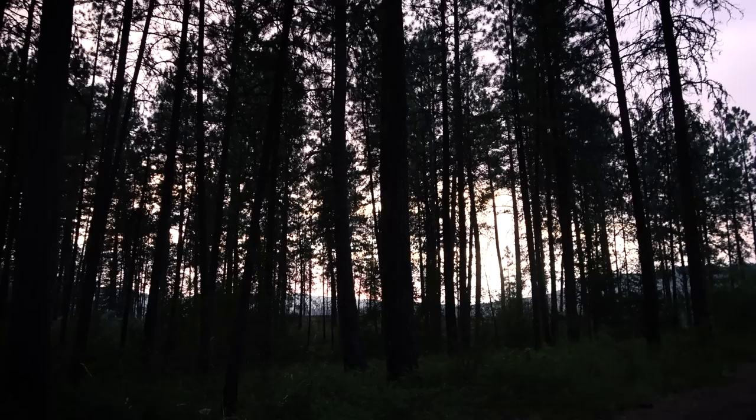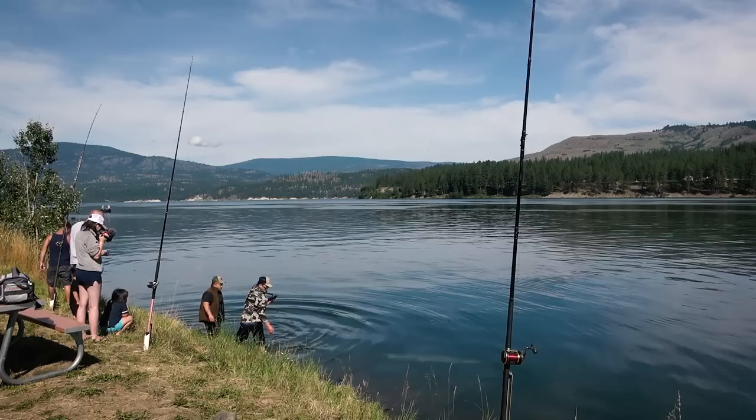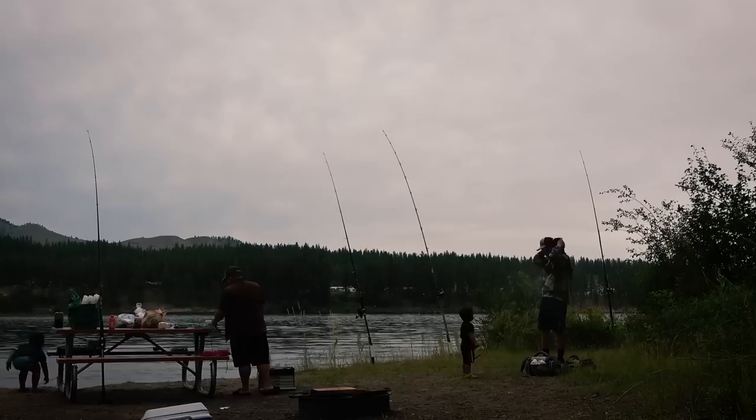That's gonna do it for this video. In this video, we landed three sturgeon, one keeper, one undersized, and one oversized. But the truth is, all three sturgeon, they didn't even really fight, so we didn't get a lot of good footage of these fish fighting. It was mainly just us horsing the fish in. But that's sturgeon fishing. Sometimes you get the lazy sturgeon, other times you get the sturgeon where they just do not want to come in, and all they do is just run and run and run.